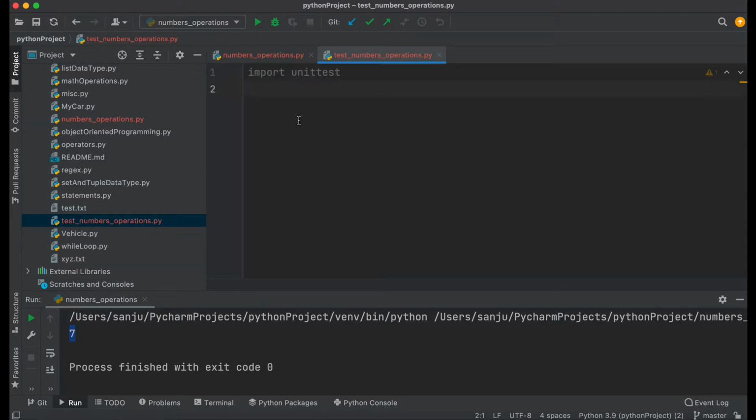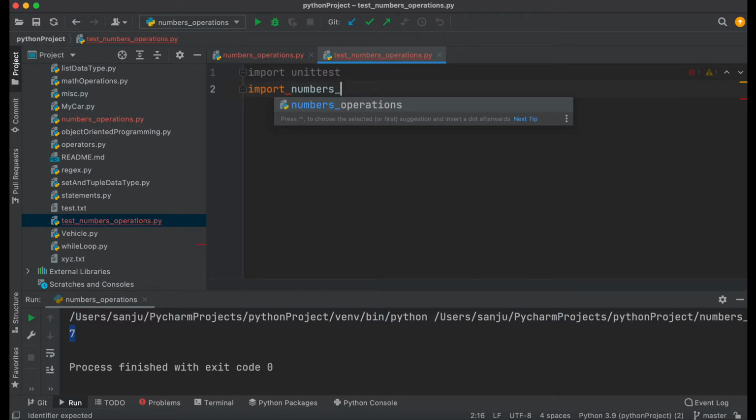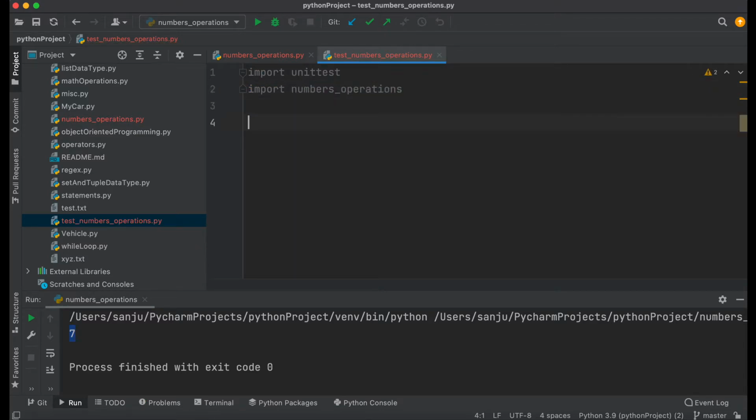So you import that, and then you import your original script, that is our numbers operation, where we have written our method. Okay, so we import that, and then we have to write a class where we will create our unit test methods in the class itself. So let's name the class TestNumbers.